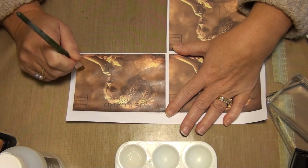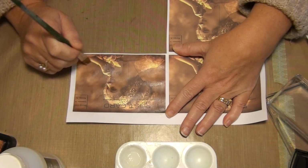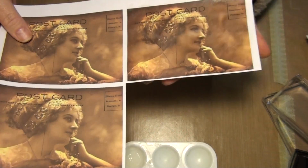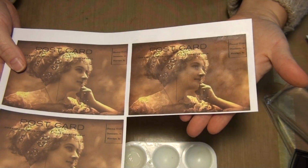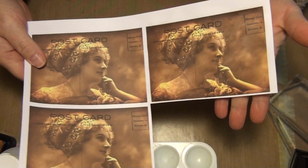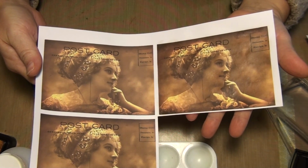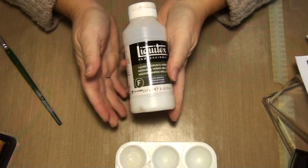Okay, I'm done. So there's the finished image. Not pretty, but look at the difference in the color. I think that's just awesome. So that's my demonstration for this product.